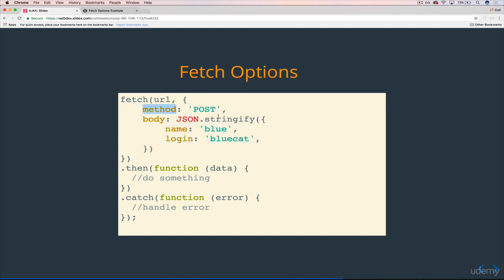The default, of course, is GET, which we've been making without specifying method, but you can override that or change that to be POST. You can also include things like a request body, send some data along. You don't have to use this JSON.stringify, by the way, but this makes it a lot easier, so you don't have to manually make each of these a string and worry about quotes and double quotes and all of that. The other important thing is we can provide headers, so we can specify things manually. So let me just show you how that works.